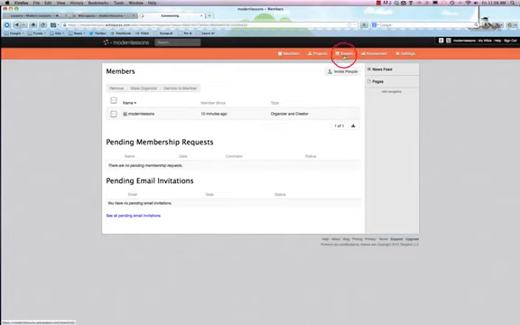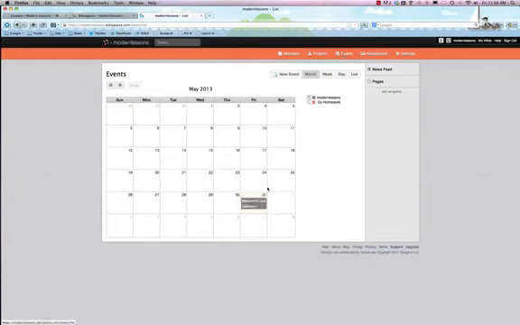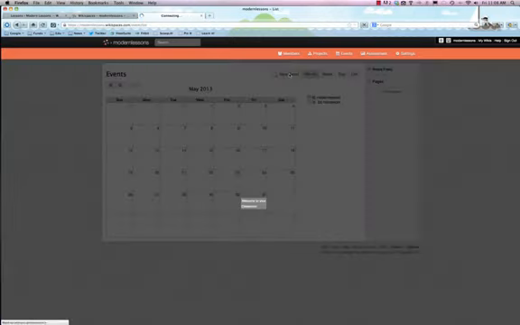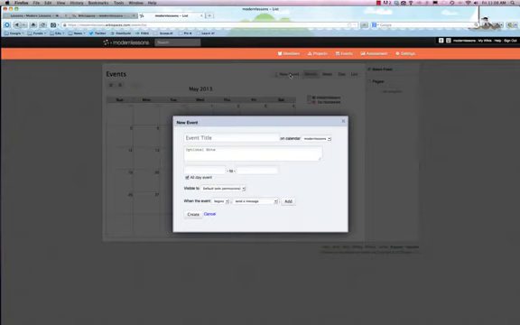I'd say the last two things are events right now, and you can make this your school or classroom calendar. You can even make all your assignments due via this so people know where to go. And this is a lot more powerful than a Google Calendar, I would say, because you can add in the new event but you can also change who can see it and all that kind of stuff. And you can add it to different calendars.